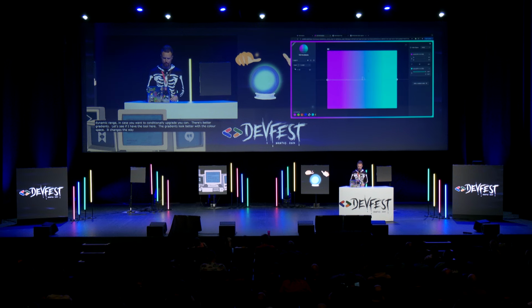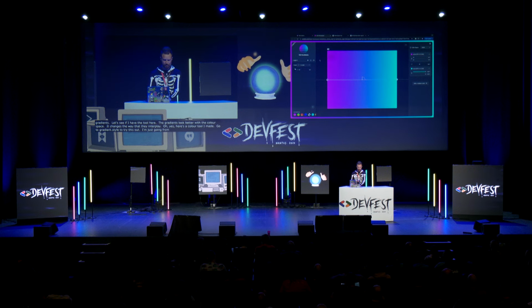Okay, so here's a color tool I made. You can go to gradient.style to try this color tool out. And here I'm just going from hot pink to cyan, and it's in HDR mode. If I toggle this off, this is the gradient you get today. But if you specify the color space, you can change it to this. And let's just change a couple of these.